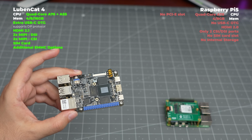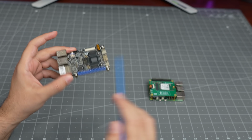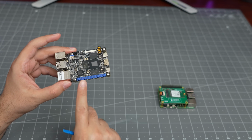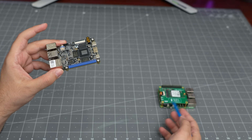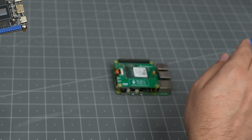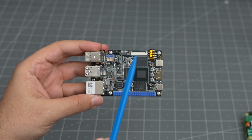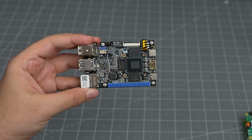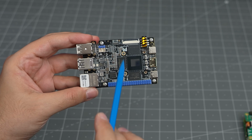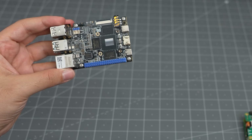So this one has 128. And yeah, so for all that extra, right? And remember, there is no PCIe on this Raspberry Pi, but there is a PCIe on this one. So you have to buy a hat for it, which is like 25 bucks, right? Consider the Raspberry Pi board plus the PCIe Pi hat. You are paying like 105 or so for this. And with this one, 178 bucks, you will get 128 gigabyte storage, 16 gigabytes of RAM, and all that extra stuff that I just mentioned. So it's up to you if you think it's worth it.